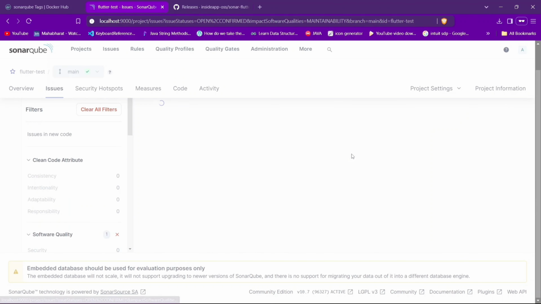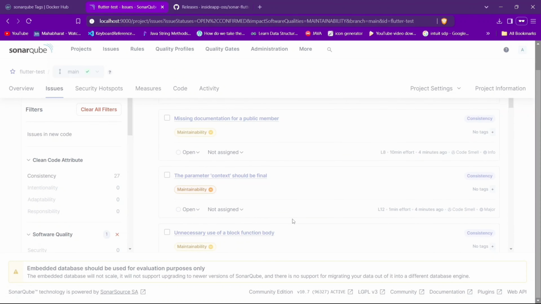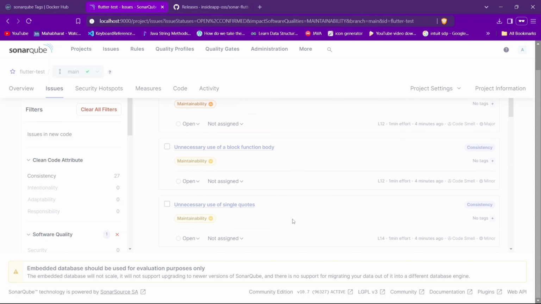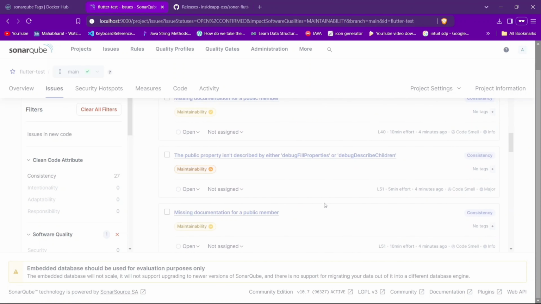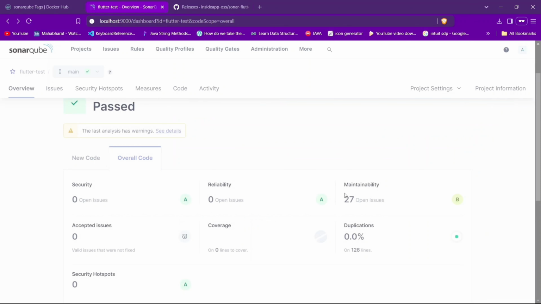We can see all the faults in our code, how we can resolve them, and how we can increase our maintainability. So this is how we can use SonarQube for Flutter.